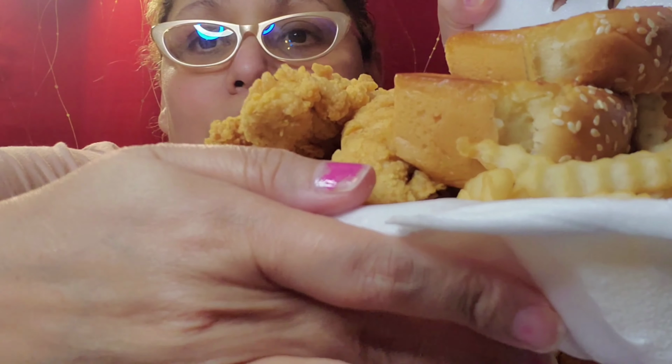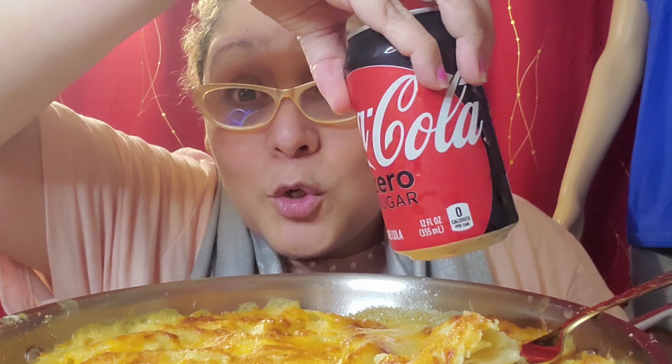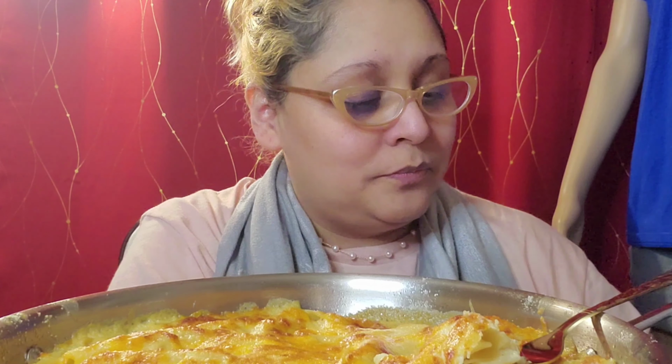I got me some tenders from Cane's. So today, we're picking out. I can't forget about my little cookie. That's how I call it, cookie.